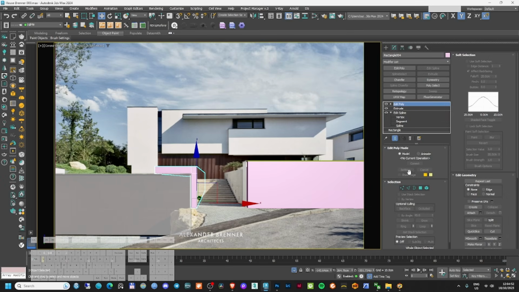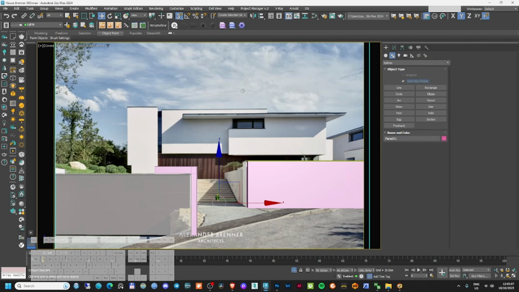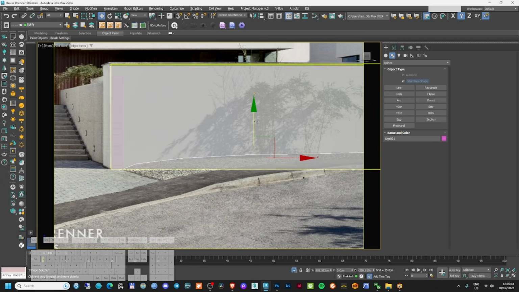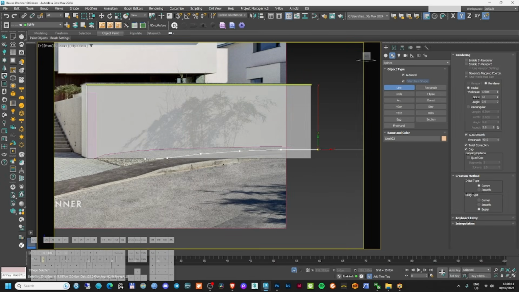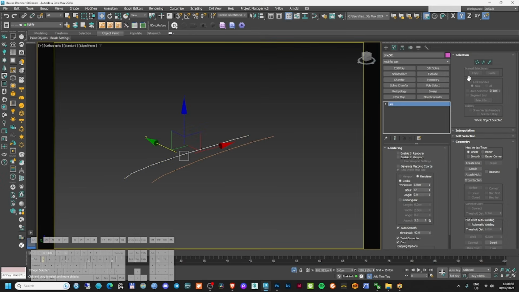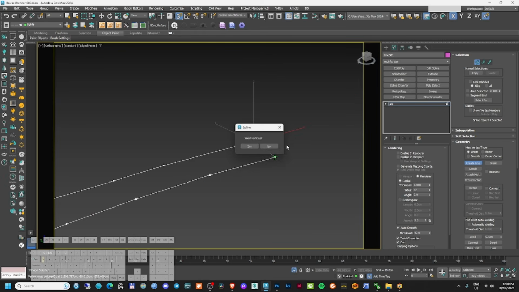Actually this wall can actually go further down. Attach these two together, move this more in this direction, create a line here, close all of this and also in the back.